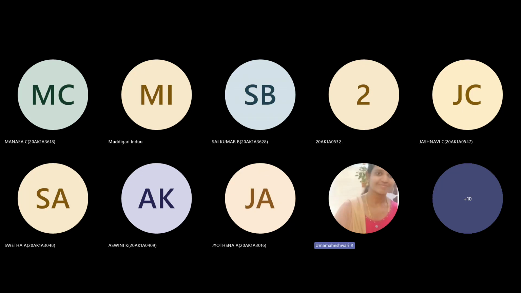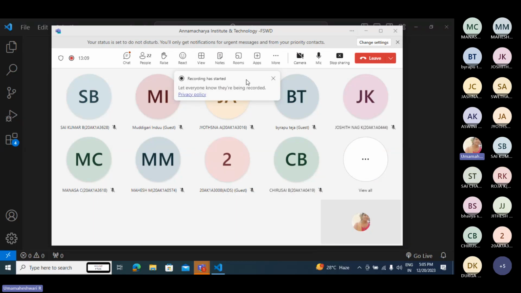Only the batch one students have to join now. Totally, I think 105 or 104 students are in the batch. So you'll be having alternative days, not continuously. Monday, Wednesday, and Friday will be your sessions. So other days you will be free. At that time you can do self practice, extra course certifications and HackerRank.